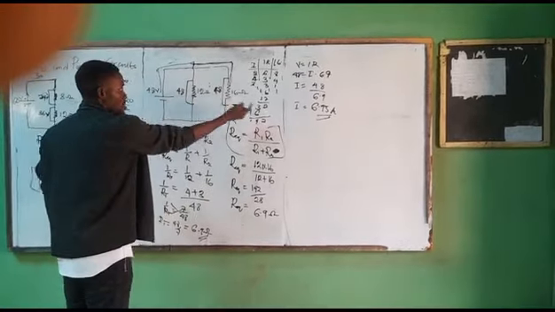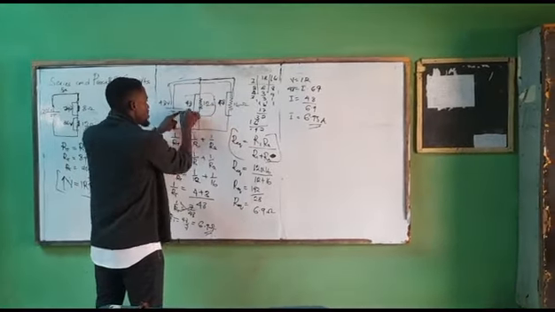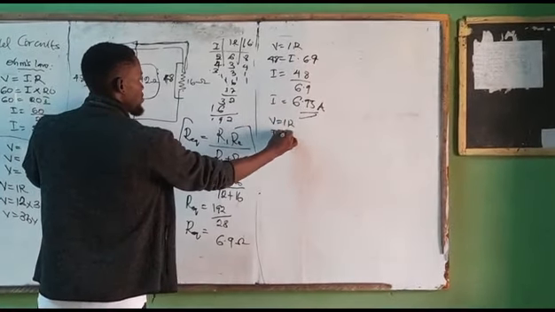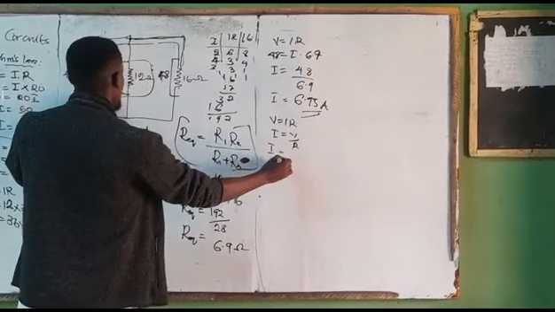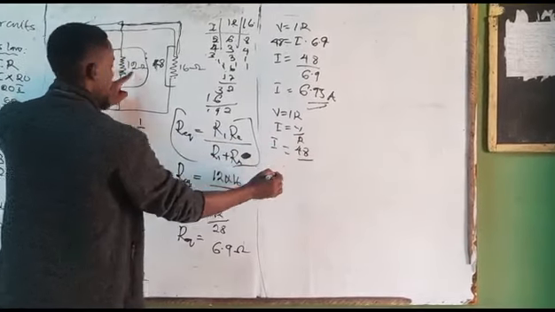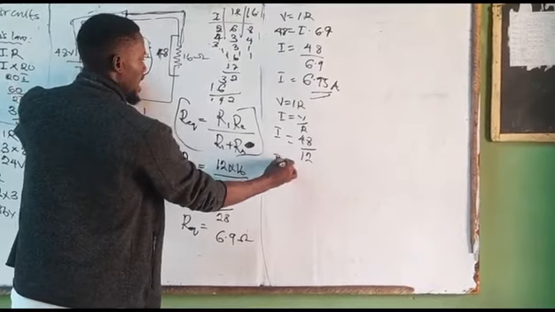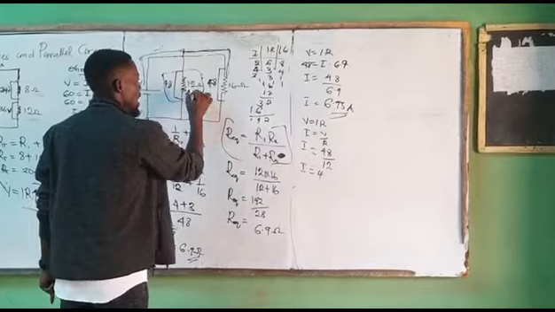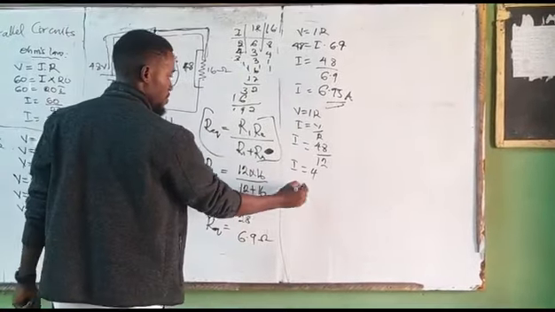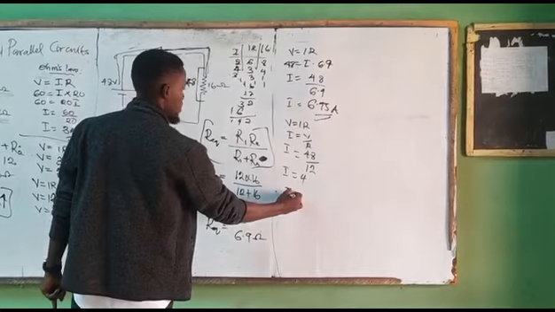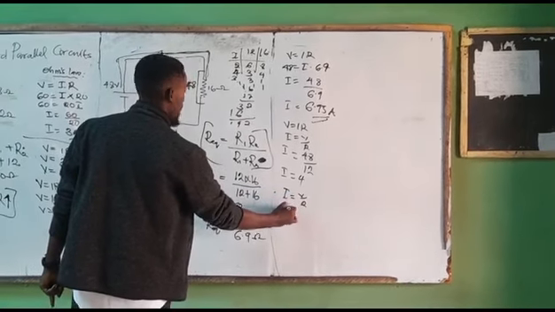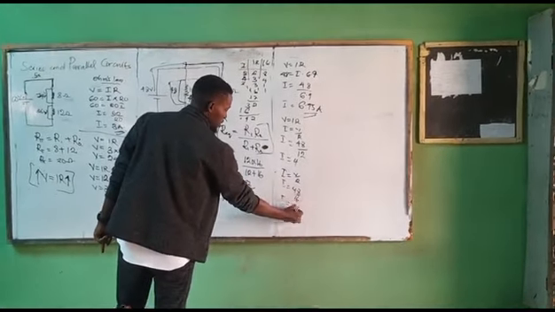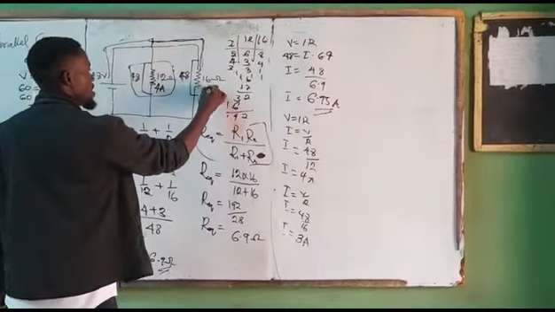So we can go ahead and use this to calculate the current. The current for this one would now be, you see V equals IR, and I equals V over R. So my I will be equal to what's our V? That's 48 and my R, that is 12. So my I equals 4. So that means the current here is 4 amps. Now current for this one, I equals V over R. I equals 48 over 16. So my I equals 3 amps. So now the current here is 3 amps.